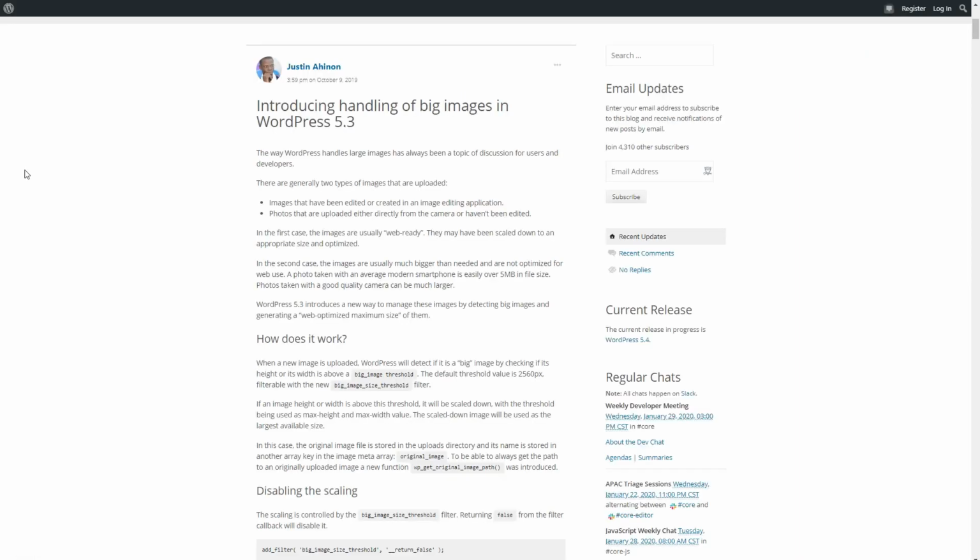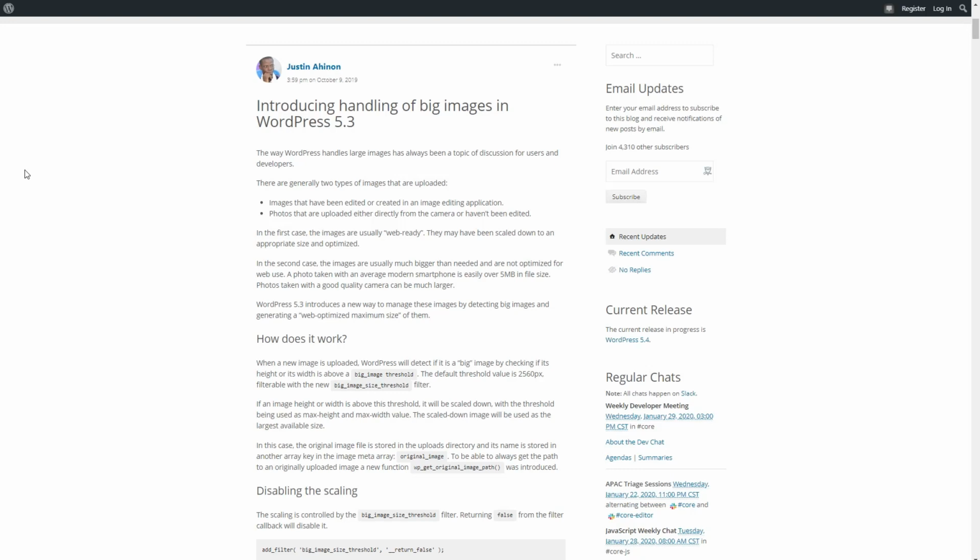If you're like me, you're probably suffering from information overload at about this time. But there's one more thing to take into account. WordPress 5.3, which recently came out, has introduced a feature for handling big images. Sometimes users upload images from their cell phone or from a digital camera, and they include those in their pages. They could be huge images that are many, many megabytes in size, and they don't realize that they're hurting their performance and not following best practices. So WordPress 5.3 introduced this feature for handling big images.